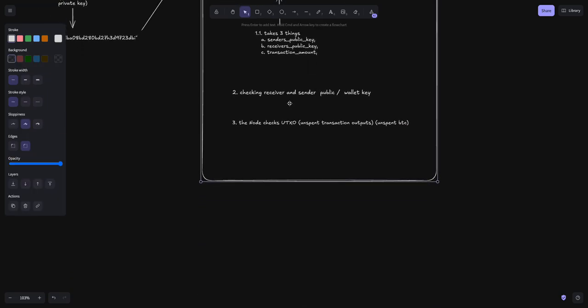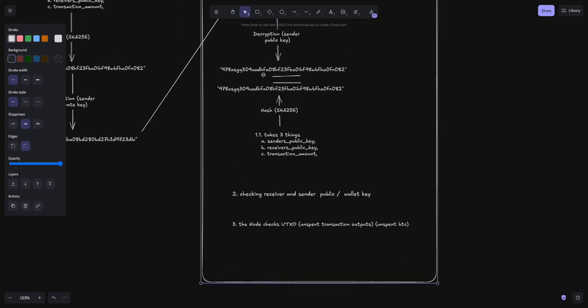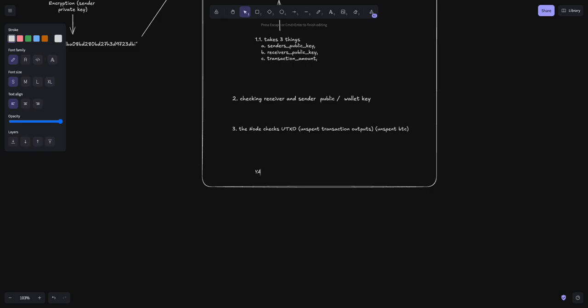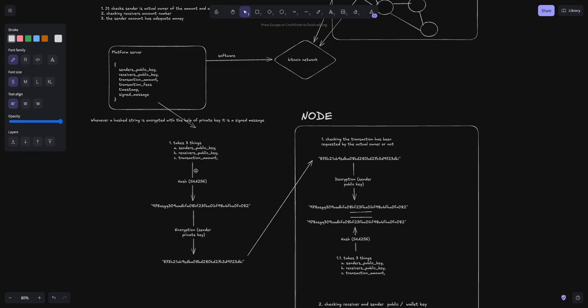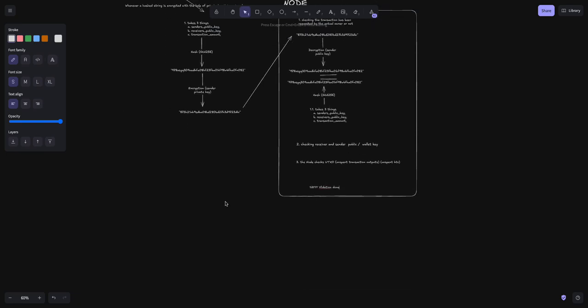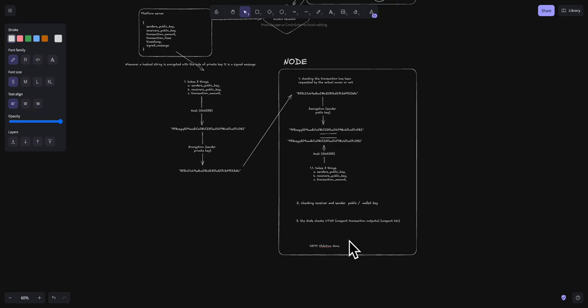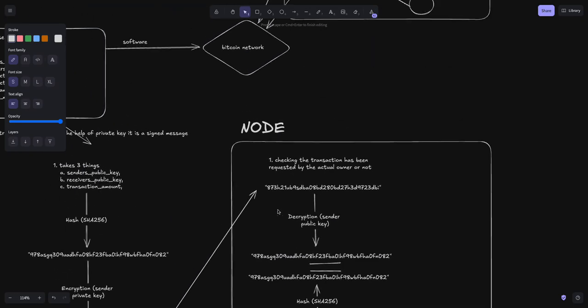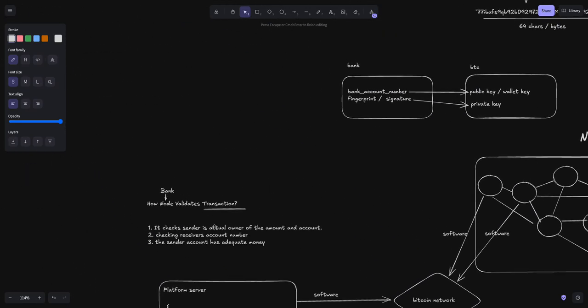Once the money is valid, and all three processes go through, it says yay, validation done. This is how a node validates a transaction. I hope you got it. So this was the video. In the next video, we might be talking about what UTXO is, and then we will continue with how a particular transaction is done in Bitcoin, and how the transaction is added to the Bitcoin network or the blockchain. Cool. Thank you so much.